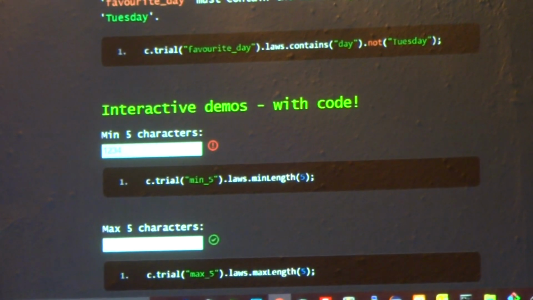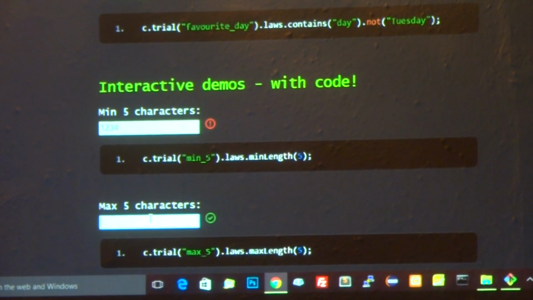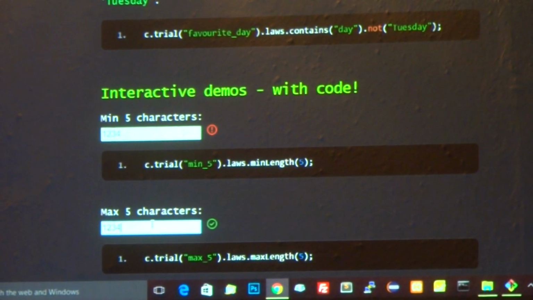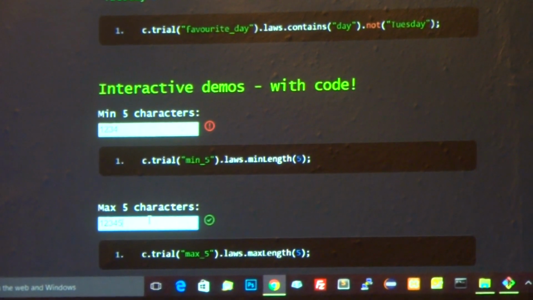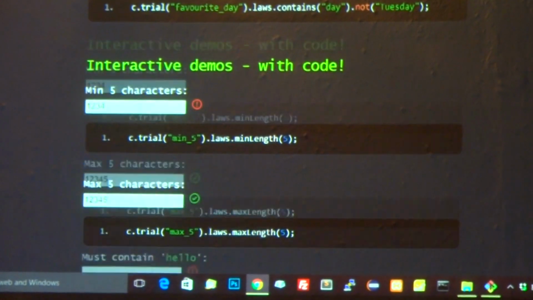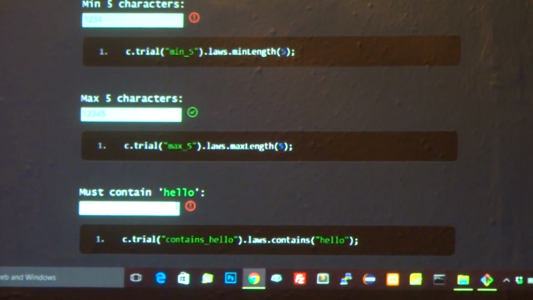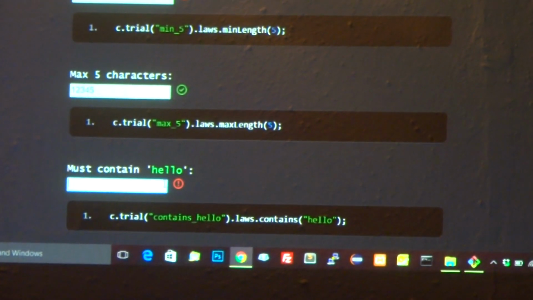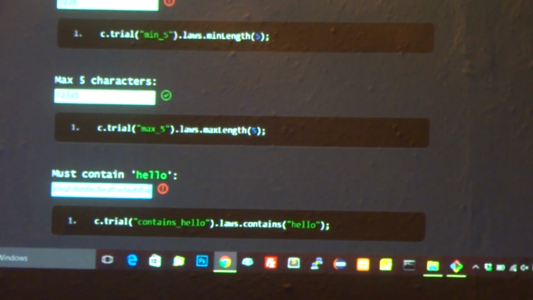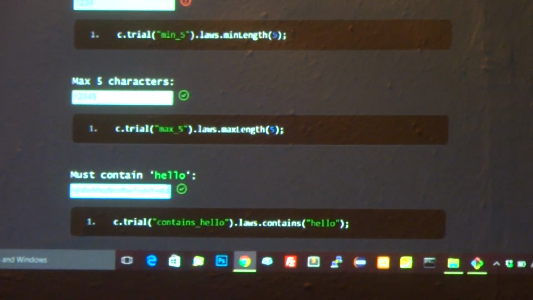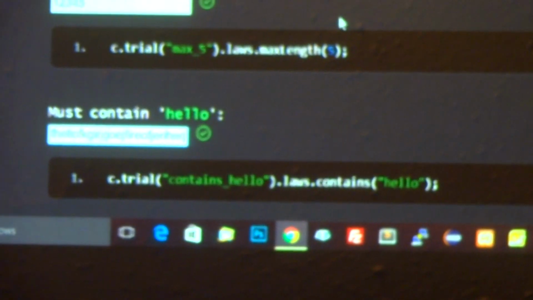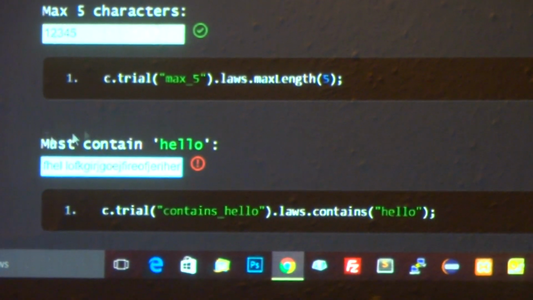So naturally I'll do the maximum length next, which is very, very similar syntax, but the law is just called max length. So we do 1, 2, 3, 4, and the 5th is okay because it has a maximum of 5, but then the 6th breaks it. So now if we go down to it must contain hello. If I do loads and loads of rubbish, nothing at all, but then as soon as I type in hello, it ticks it. It works fine, and then I can type in any rubbish in there, but if I break the hello so it doesn't contain it anymore, then it throws a validation issue.